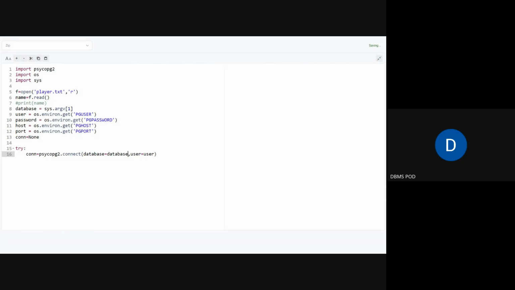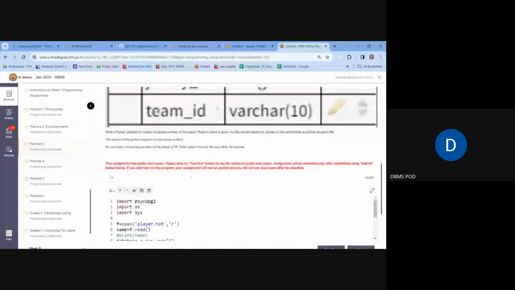You may not be able to copy paste, you just have to write what is given. Then user equal to user, password equal to password, port equal to port, and then we have to write the host also, host equal to. Sir, from where did you copy this database, user, and password? These things are given, right?